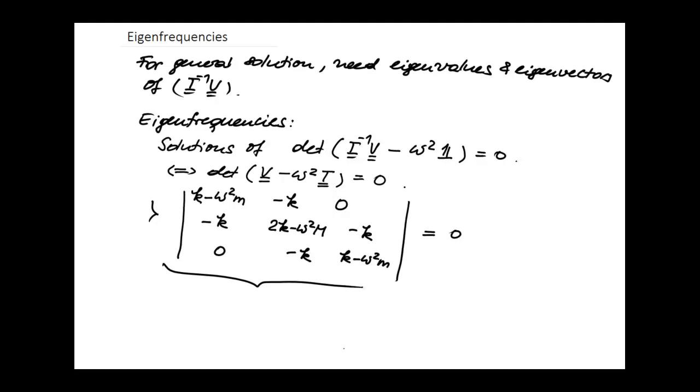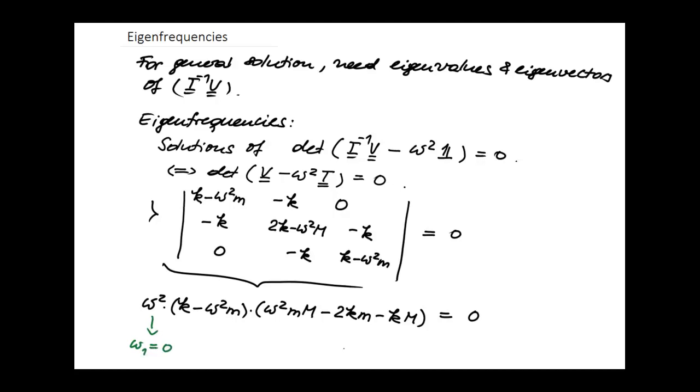When you calculate the determinant of this 3 by 3 matrix, you can write this in the form omega squared times (K minus omega squared M) times (omega squared little m capital M minus 2km minus k capital M), and this must be equal to 0. From this you can read off the solutions. Well, there's a factor omega squared, so you see that this condition is satisfied whenever omega is equal to 0. So this is one of the solutions. The first solution is omega 1 is equal to 0.